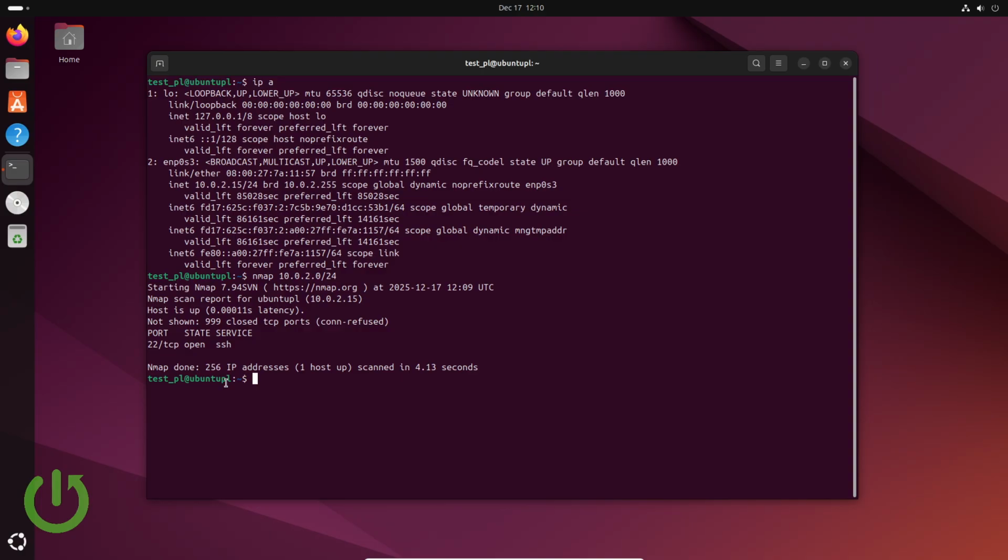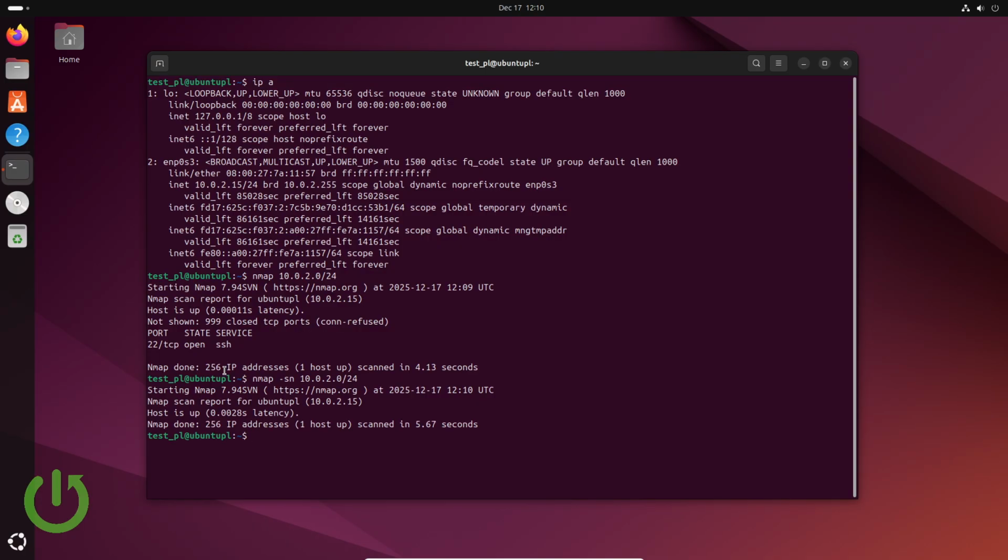And right now we can, for example, discover active hosts only. So we can do it by something like this, -sn, and right now again the network IP address, so 10.0.2.0/24. Is it correct? Yes, it is correct. In my case, I guess it still wouldn't make a difference because there is no inactive host, but you can see we have it without the port, state, and service.